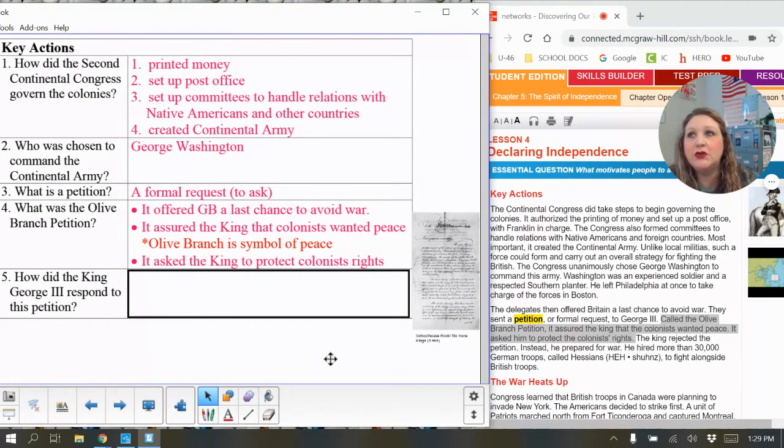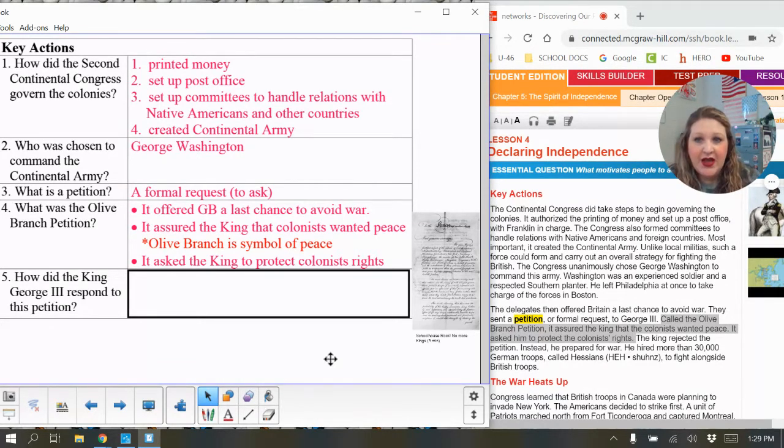And again, they also said that they should be able to tax their own people within the colonies. So they weren't completely saying no to taxes in general, because even though we don't like taxes, they do serve a purpose. There is a good reason for us to have taxes that we need to pay.